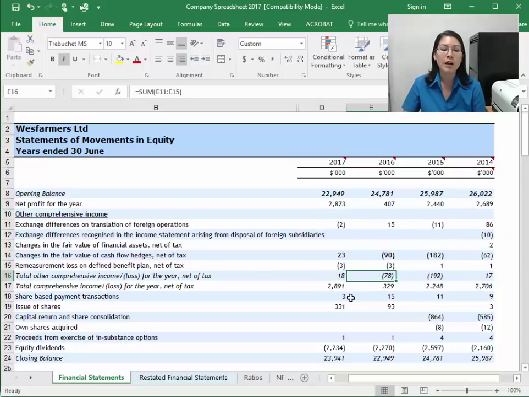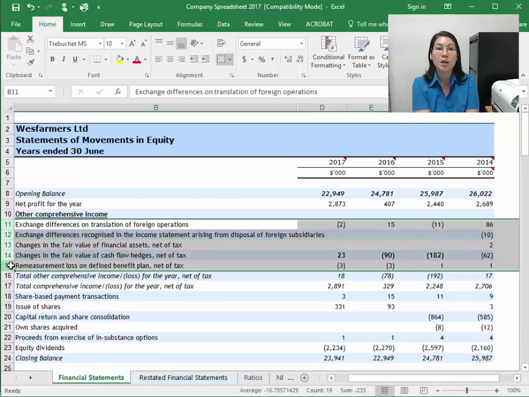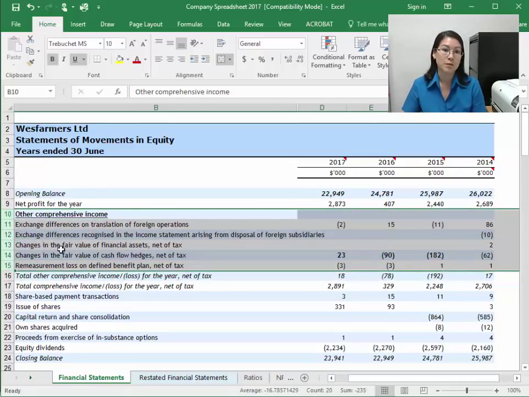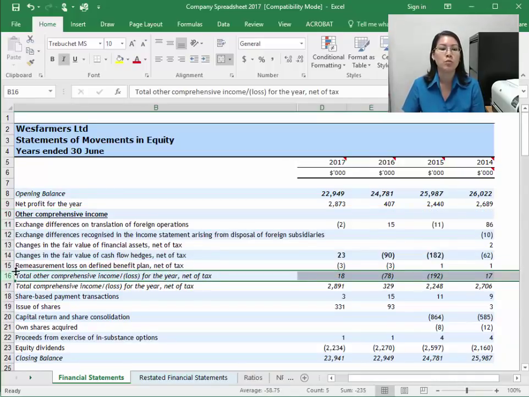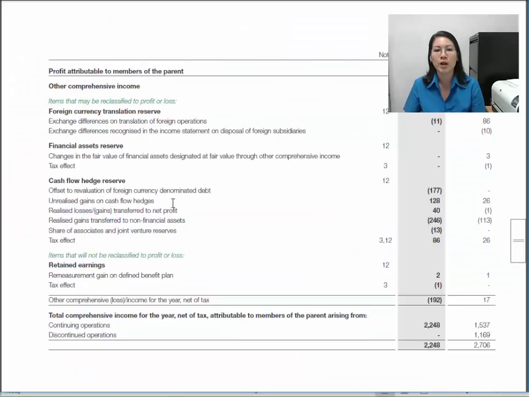That's fine. I would suggest if your company only just shows profit and then the comprehensive income as one total line, that you take the time to just separate it out now, because it's going to make your life much easier when we come to restate it in the next step. So if your company, Wesfarmers is good, Wesfarmers has listed all of the items out for me already. If your company hasn't listed them out, if they've just included one line as a total, use this opportunity now to list them out based on your income statement here.